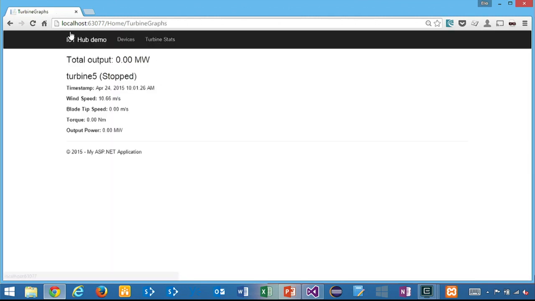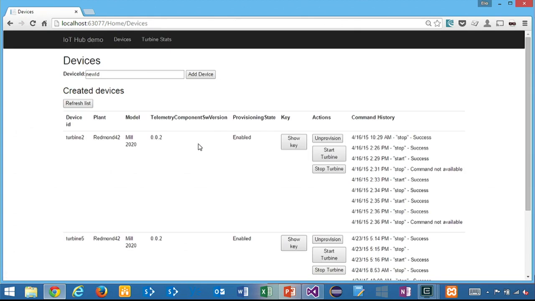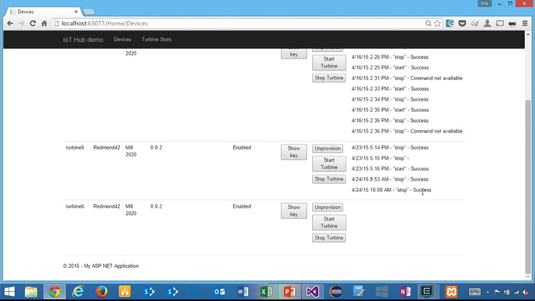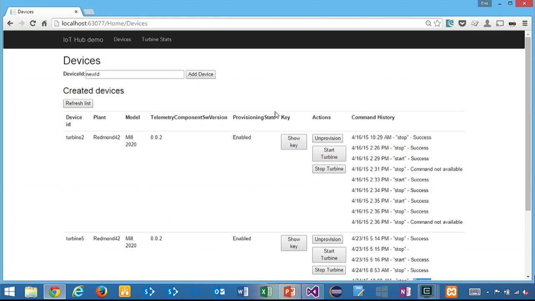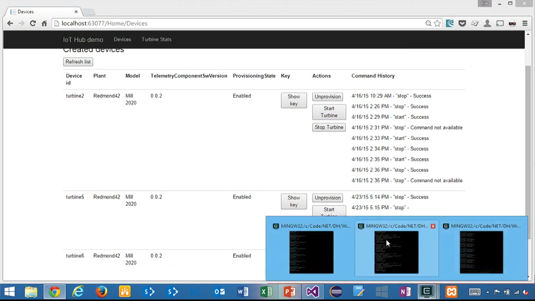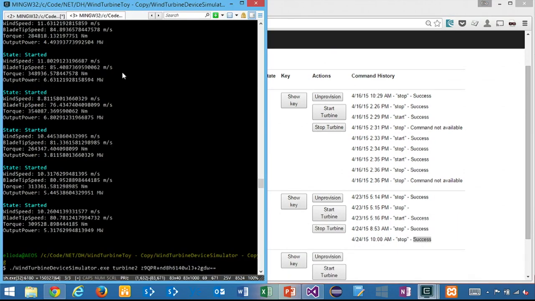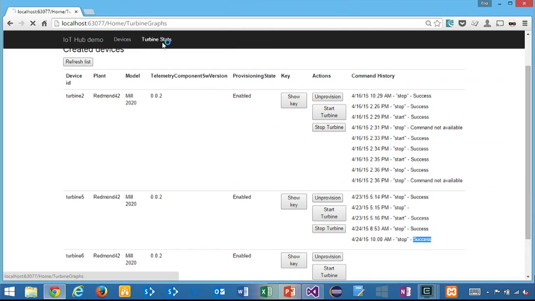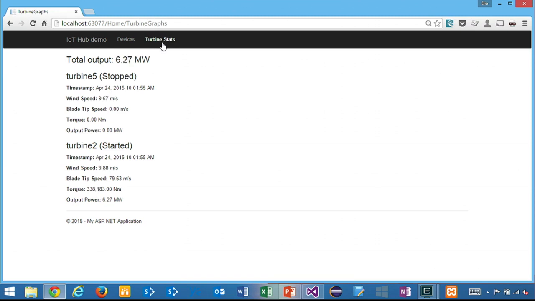Now we see that it stopped, and what has happened is that the device sent a response for that command that appeared here in my command store. Of course, the whole idea is to have lots of these devices, so we can of course start another turbine, which will of course appear in here. We will look at the code snippets for these projects on how to create and send these commands later in the talk.